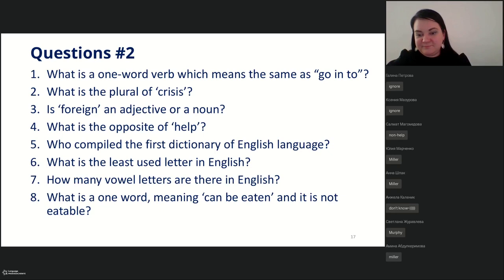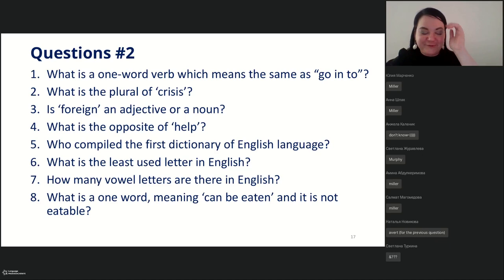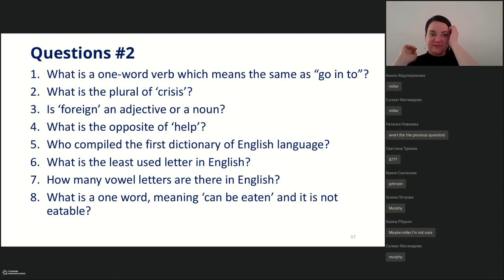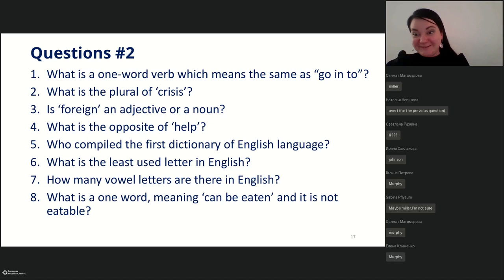Well, to tell you the truth, when I was looking through this set of questions, I first thought that it was Merriam-Webster, right? Because Merriam-Webster dictionary is the first one I came across, and I read the article and so on. But I did not know the answer, and I Googled it and read an article about it. It was Samuel Johnson, and very interestingly, in 1746, a group of publishers started work on the first dictionary. Okay.